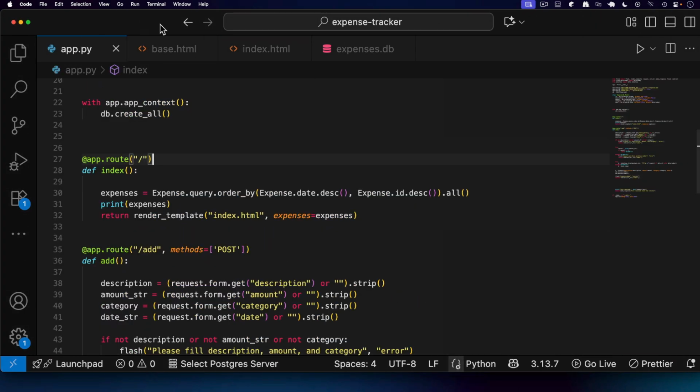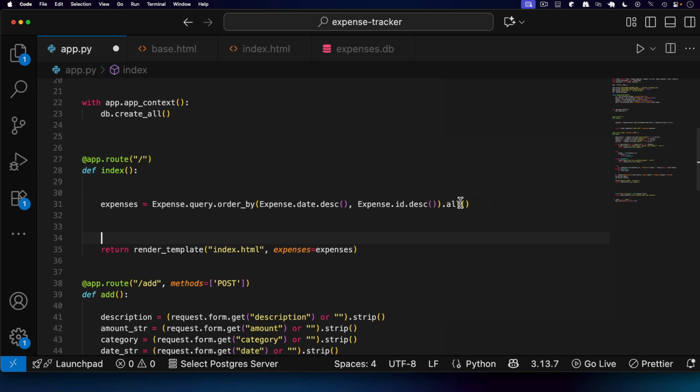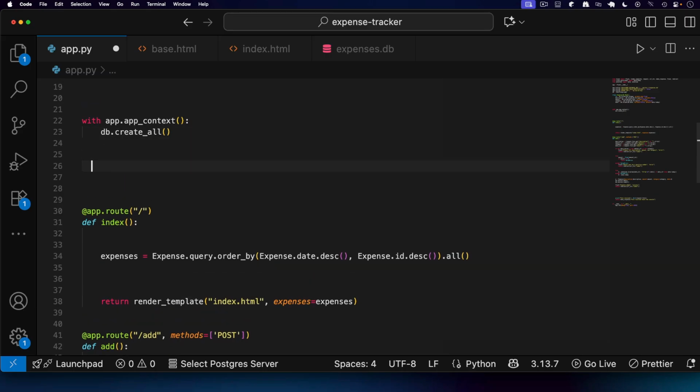So I'm going to go into the app right here. And this is where I want to do this stuff. Let me just take out this print statement here. All right, so I want to work on this here. And I want to just create the categories. I want to create some type of variable outside of this, actually, right here. And I'm going to call this categories, just like that. And I'm going to make this a list here.